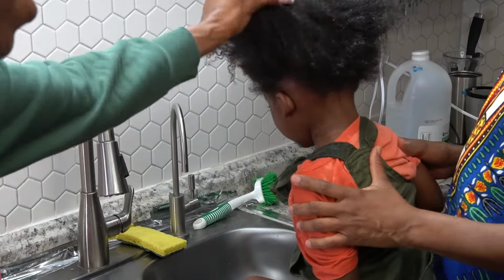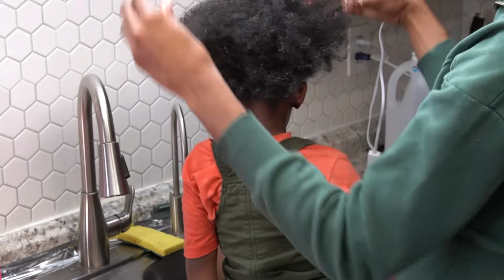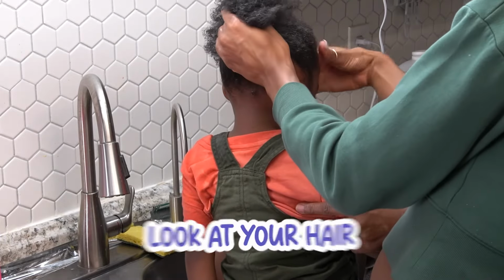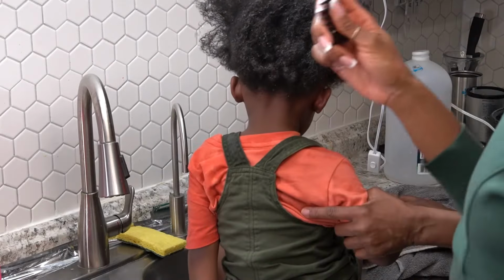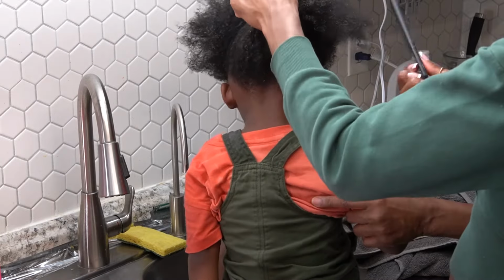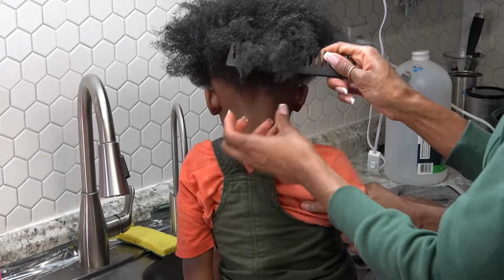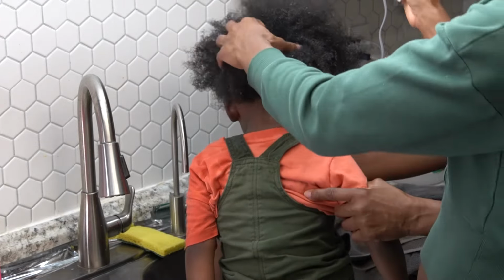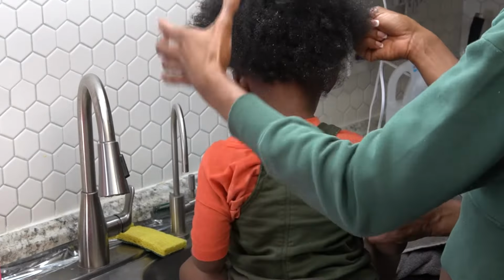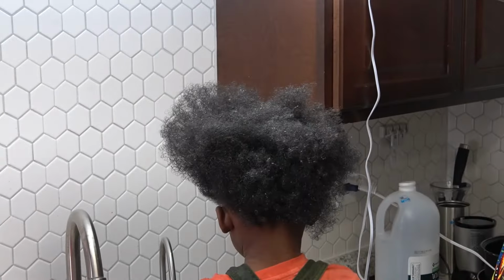And now I washed her hair, right? And there's lint in it still. She needs conditioner though, it's dry. Conditioner's in her hair. Hey, my baby. Ooh, look at your hair, it's so pretty. My baby is pissed. So we're gonna comb it through. Wow, baby. Look at how this comb is going straight through her hair with that conditioner. What? Wow, definitely gonna be my product for my child. What? Look at this. It's going straight through her hair, no tangles, nothing.